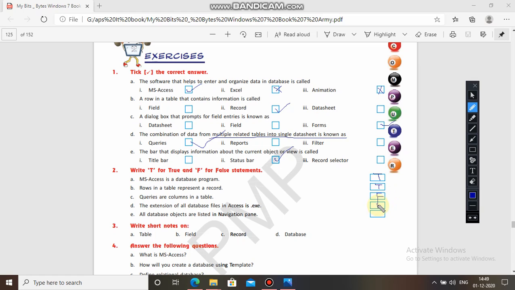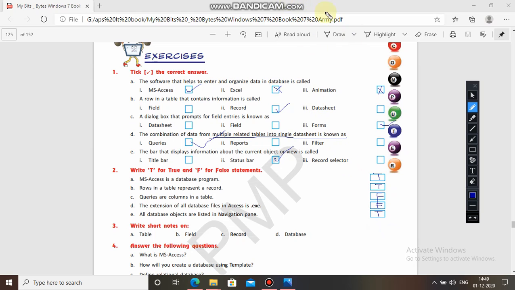So this is also false. All database objects are listed in the navigation pane. Yes, true. Clear? So true, true, then false, false, and then true. This is the answer of true, false.